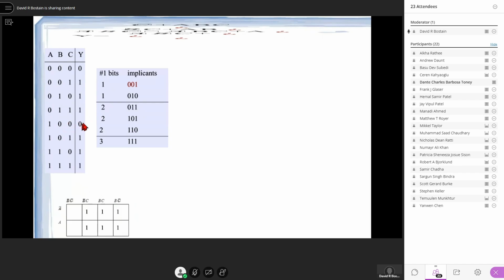101 would be in the 1 bits, but it's not turned on. 000 would have been in a group called 0 bits, and it's not turned on, so we don't need to worry about them. This one has 2 inputs turned on. This has 2 inputs turned on, so they're going to appear in this as implicants. And finally, the last minterm here will appear in the group with 3 bits turned on. So we have 2 1 bits, 2 2 bits, 1 3 bit, no 0 bits. And of course, the other rows that we have did not wind up over here. Those were not minterms because they didn't have an answer of 1.